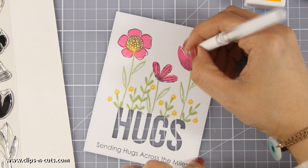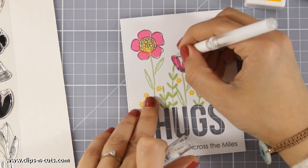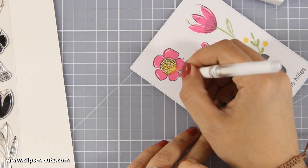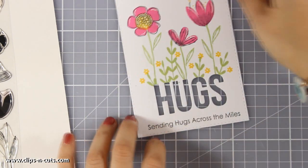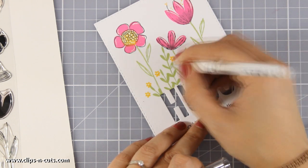I'm going to do some highlighting with my white gel pen. Just some finishing touches. These are not something that you have to do. I just like to do it, and sometimes I cannot leave a card alone. I always have to add more details.